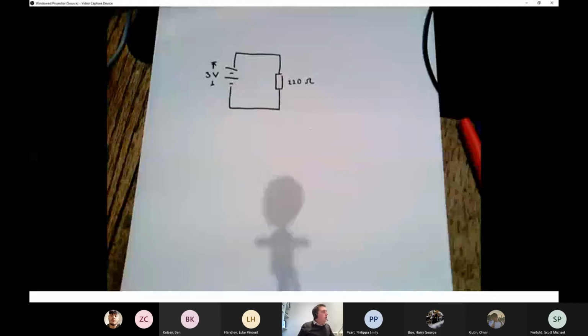And then we use these combinations of a long line and a short line to indicate a battery. But another thing that you can do, which is just as good again, is to just indicate that it's some kind of a voltage source. So I'll do that below. And so all I've done is a circle with a V in it indicates that I can write down the number of volts between a node just above that voltage source and a node just below that voltage source.